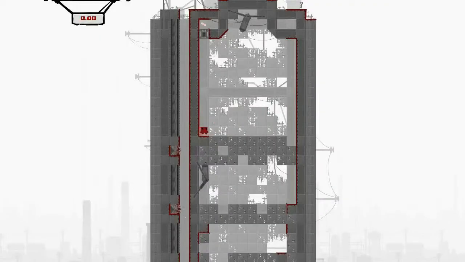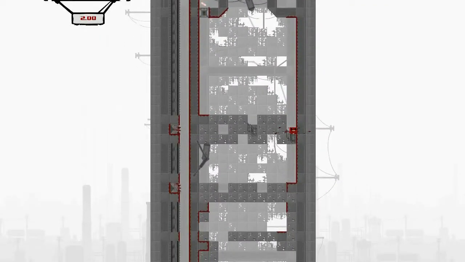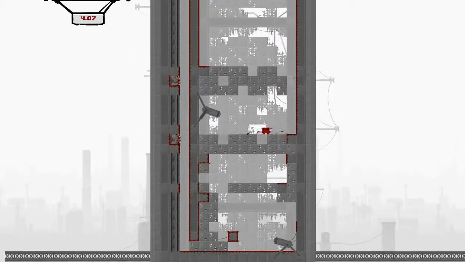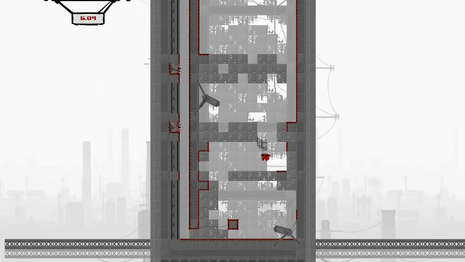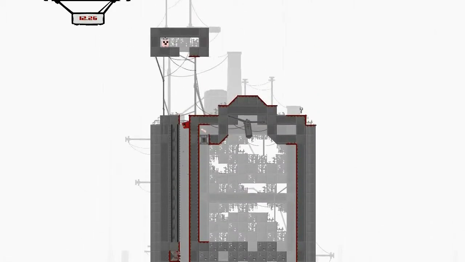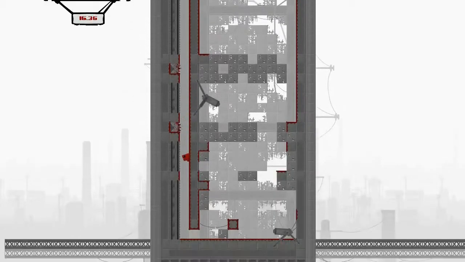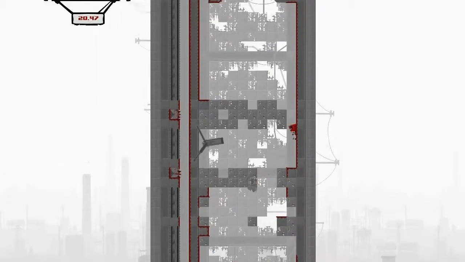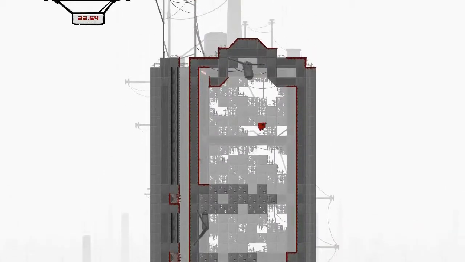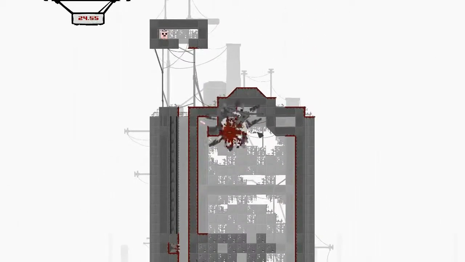Oh, I should have jumped to the left! Okay, remember, Merc, you need to jump to the left. I don't know why you guys didn't tell me ahead of time. But it would have been appreciated if you did. Stupid game. Trying to kill me in every single possible way. Hate you, Edmund. Hate you with a passion. Jump to the left. Jump to the right. Jump to the left. No!